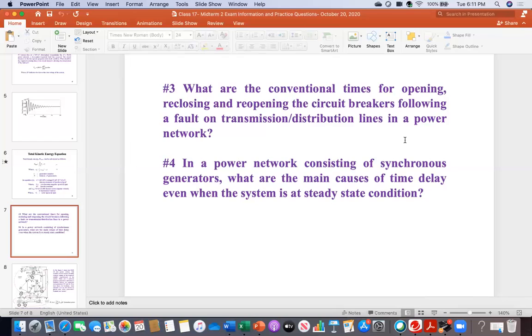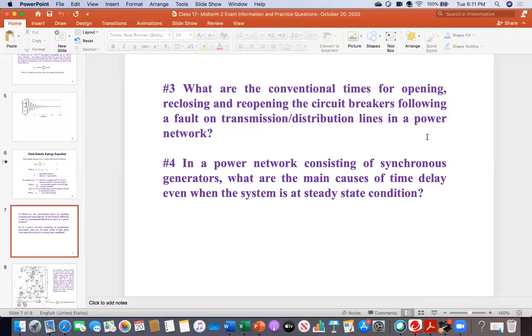And why is that 5 cycles? Because a circuit breaker works with a protective relay. It has a controller and then a trigger coil or relay coil. A fault happens, and then the circuit breaker should understand with the help of the relay that the fault has happened, and it takes some time to open. So that's why the maximum time is 5 cycles.